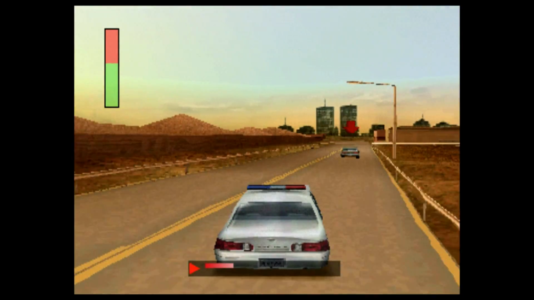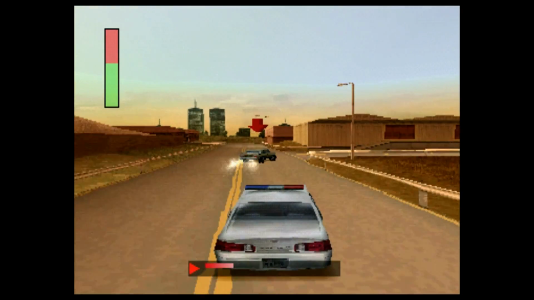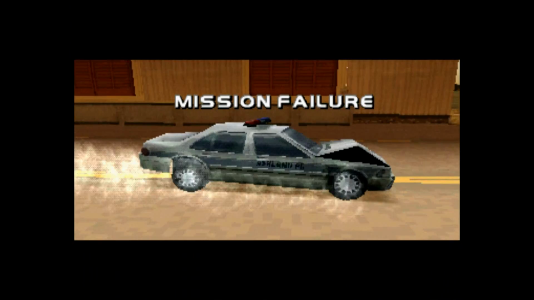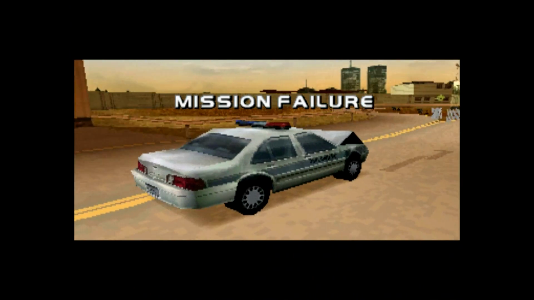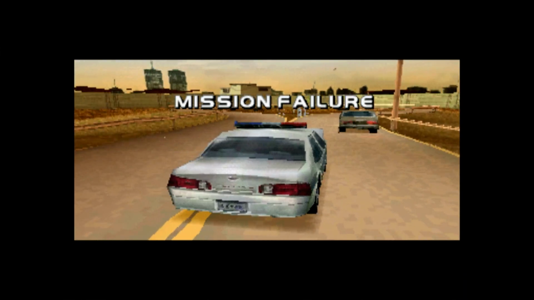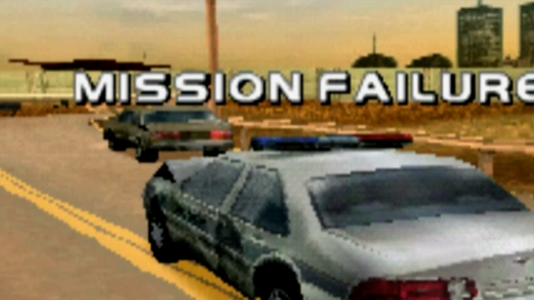So I'm chasing him, and I've got him in my sights, and I've done a bit of damage to him already. But then, all of a sudden, mission failed. The suspect has escaped. The suspect has escaped? Whoa. Hang on a minute. I beg your pardon, game. Actually, the suspect has not escaped, because I can see him right there when the camera goes round. Look, there he is. The suspect has escaped.